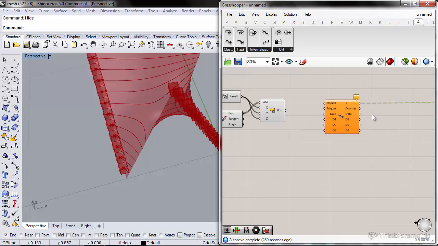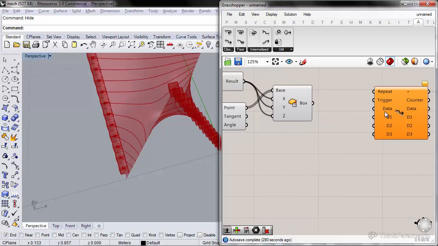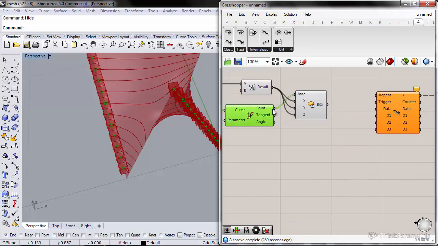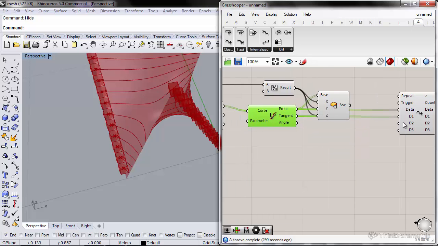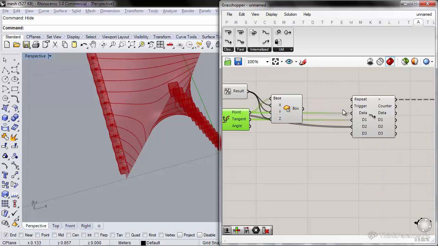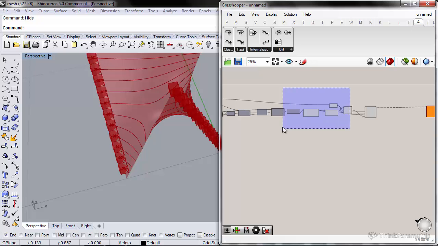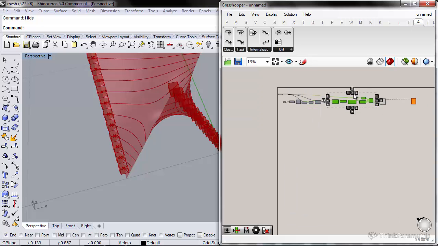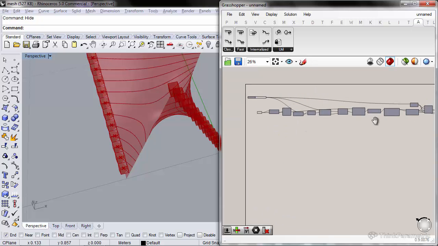First off, on data, I need to point the very first parameter. In D1, I need the tangent. In D2, I need the whole curves. And D3, I need the boxes. There we go. We'll turn off the rest of it. We'll turn off the mesh as well.